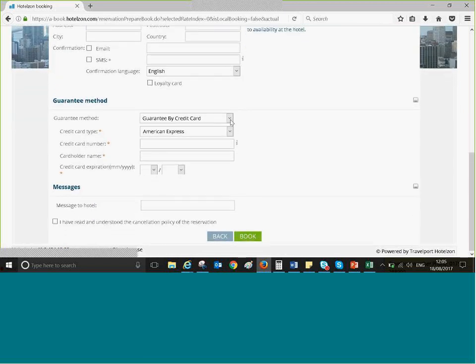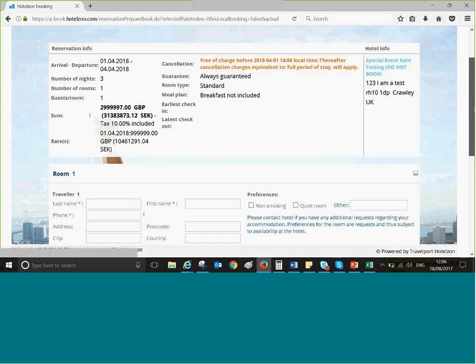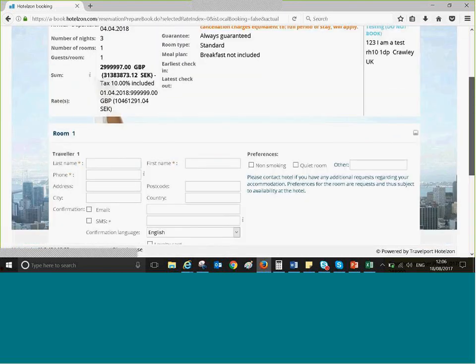Any guarantee method set for events, it's going to be guaranteed by credit card. Any credit card types. Remember in Zonconnect, we take Amex, Mastercard, Visa, so it exactly shows here. So basically, it reflects exactly how it's loaded.